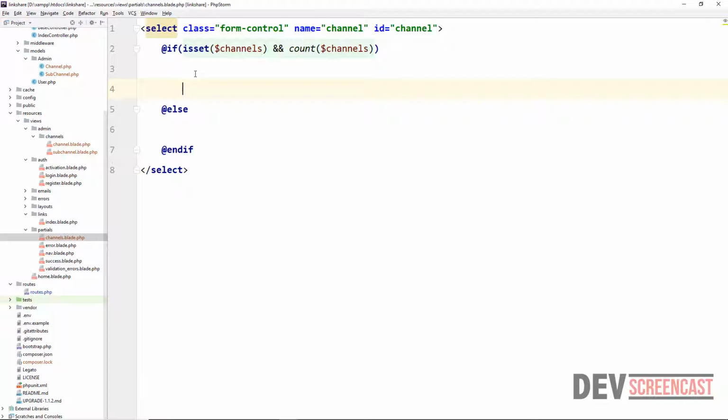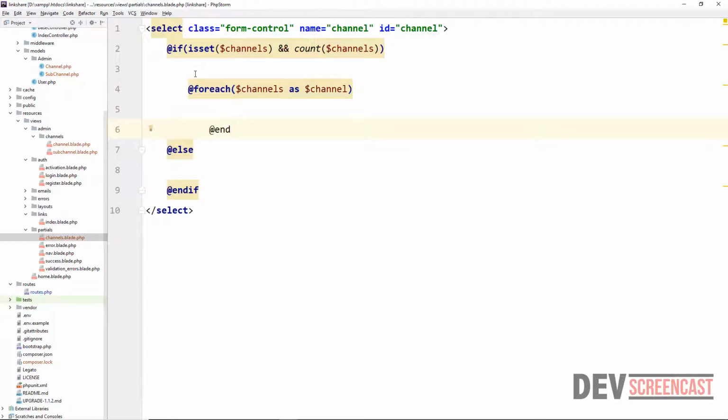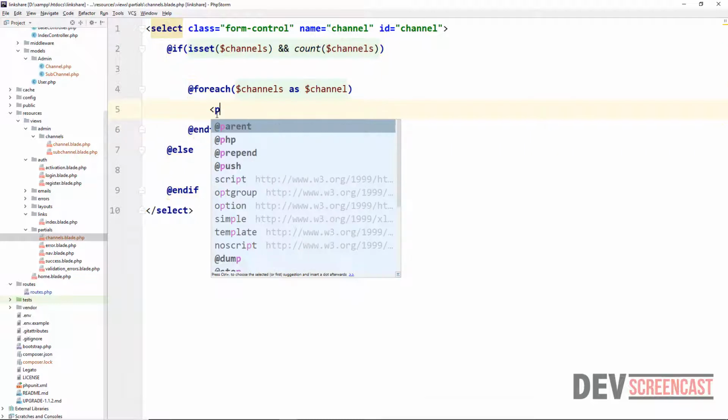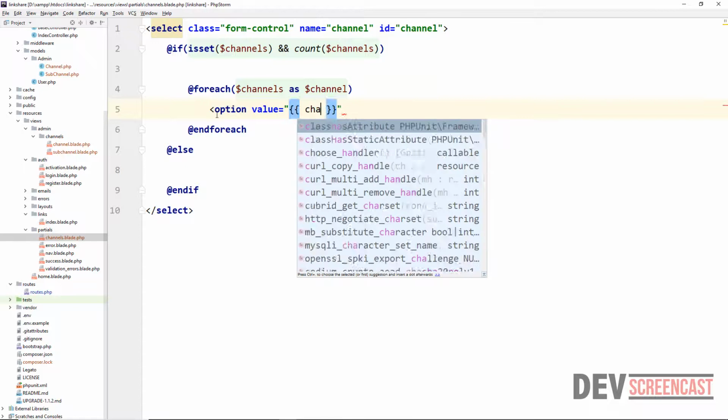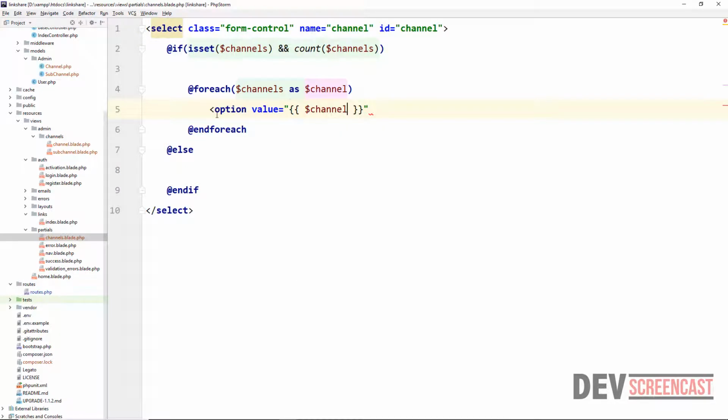What we basically want to do if we have at least one channel is to just create a foreach loop. So we want to loop through the variable channel, and then here we want to end foreach, and then inside of here we create options. So we say option value, this should be the channel ID, and then what will be displayed to the user will be the channel name. Otherwise, we're just going to say no channels available.